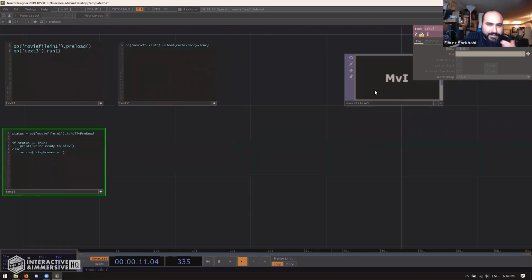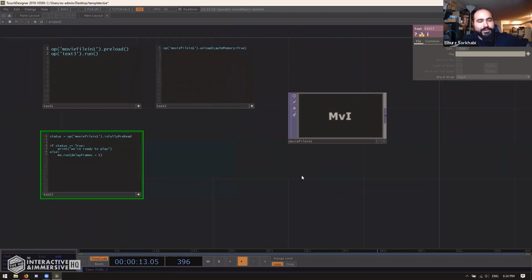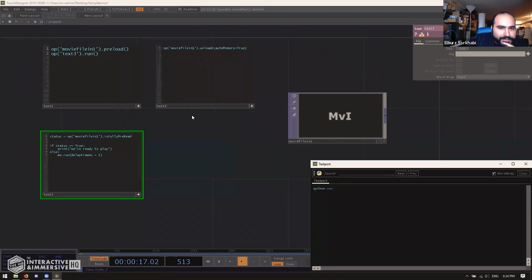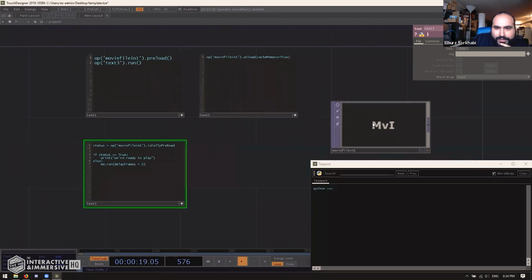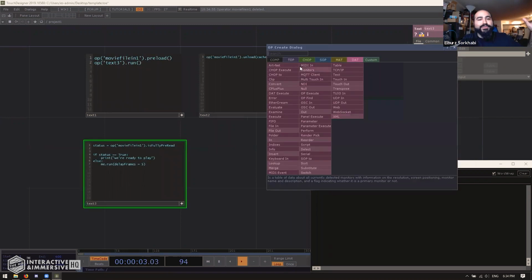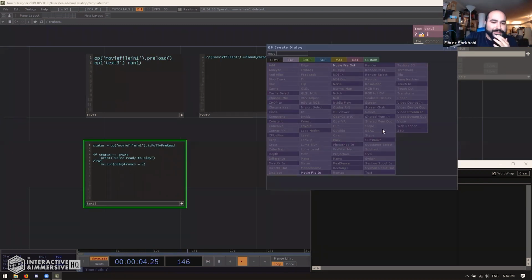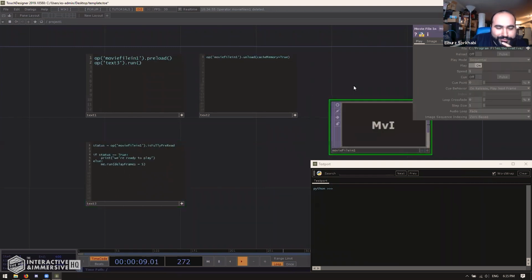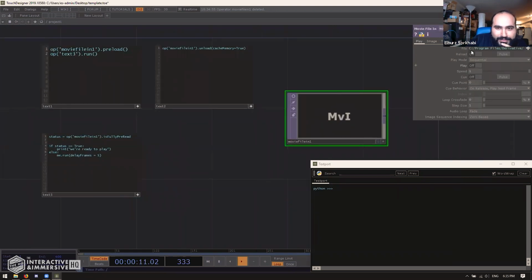So let's put this into action. Let's see what's going on here. Let me open up my text port. Put this down here. Which image is loaded now? Let me just make a new movie file in. We want to make sure there's nothing in that texture space on the GPU. We want freshness. So I turn play off. Gonna go select my image here.